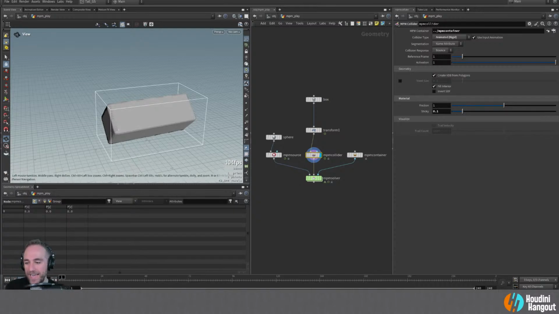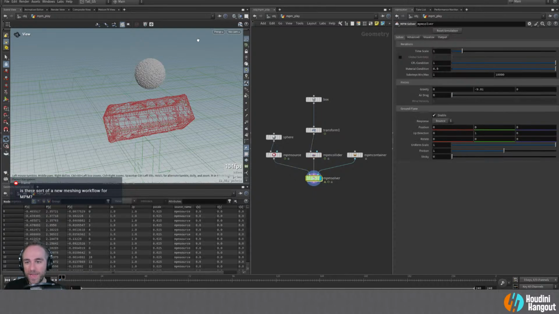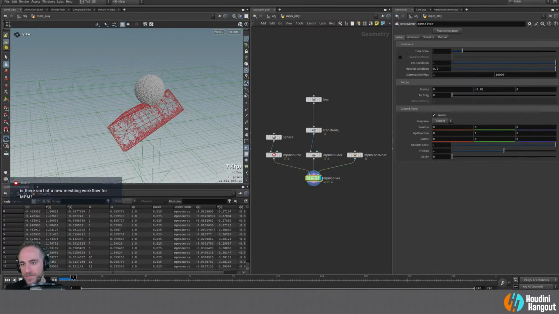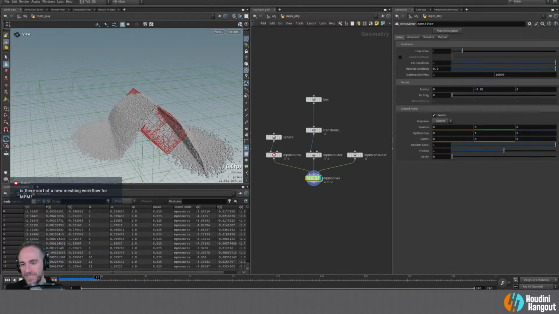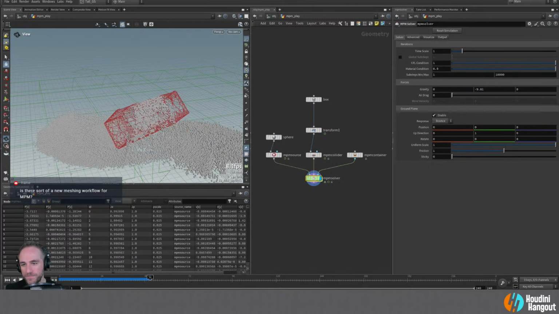And now we can have this whole VDB deform, and that will now be way more efficient because we're not rebuilding that grid all the time. That's really going to help our speed on the GPU because we don't have to rebuild that VDB every time. So now it's just going to see that deforming geometry and will work. It's kind of a neat thing.